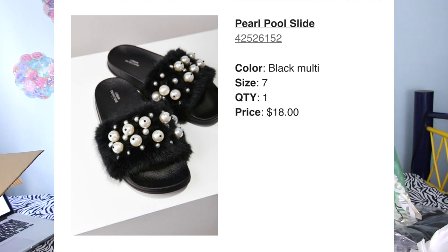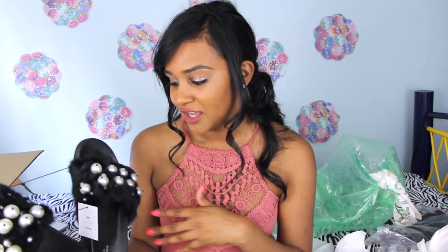For any of you who've seen my last video, the ugly outfit challenge, arguably the ugliest item was probably those furry pink Jeffrey Campbell slippers. I actually ordered, like, rip-off versions of that — these were only $18 compared to Jeffrey Campbell's $120. So if you did like the style, I would recommend getting these. I still think they're kind of ugly, no offense. Like, these pearls look like eyeballs. Or nipples. One or the other.